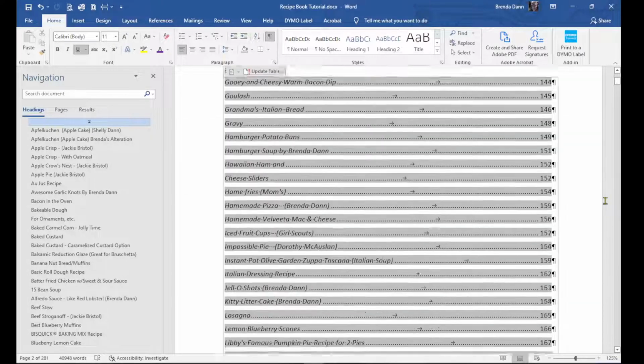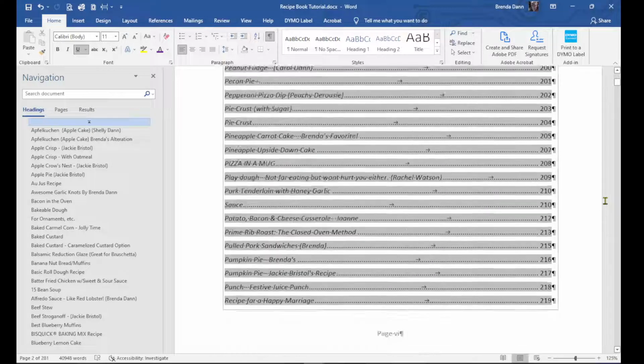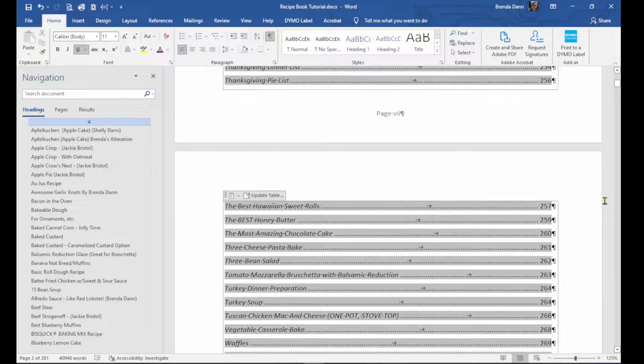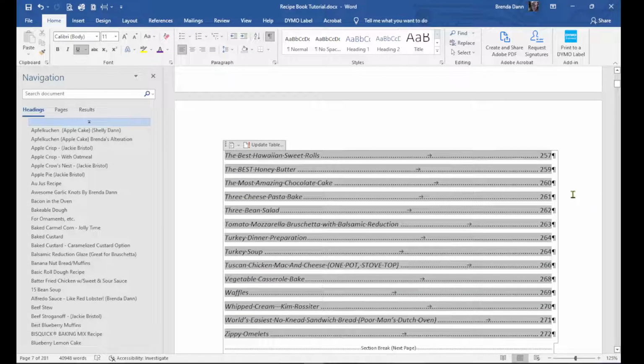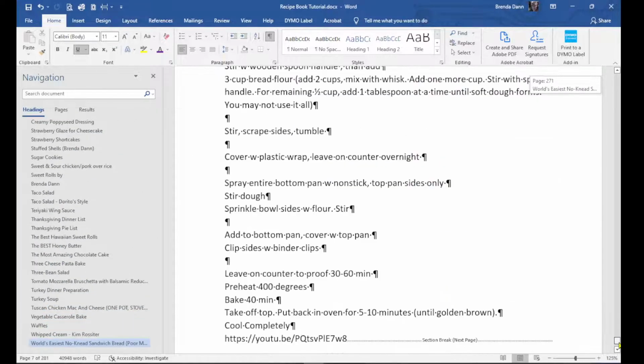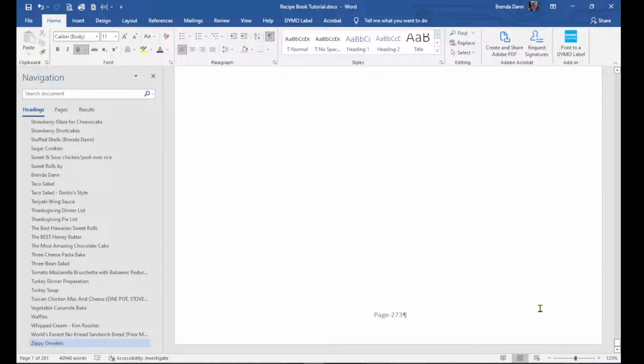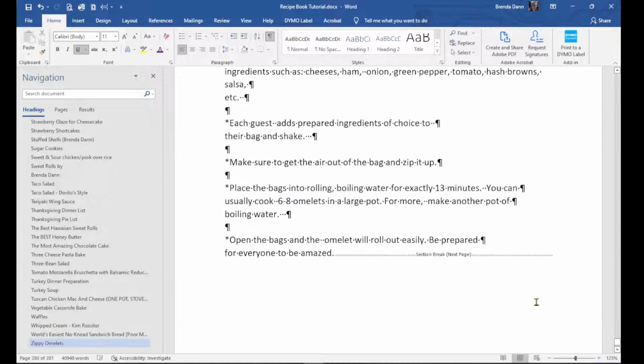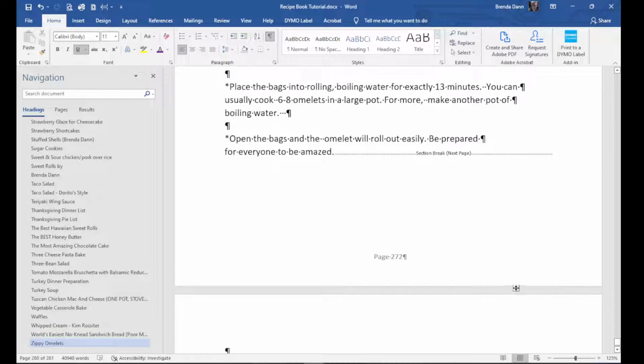I'm okay with basic as far as that outline goes. It was just very important to me to have my page numbers be in my document and be able to know that when I printed this out, they were going to have a recipe book that they could actually look at and find the page number, because they have a table of contents that tells them where it is.